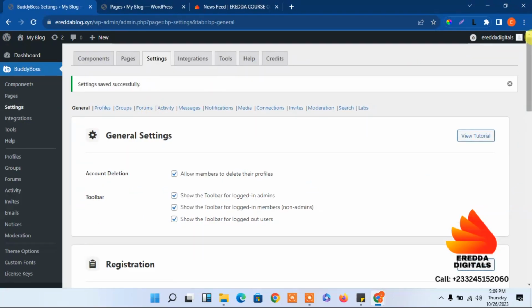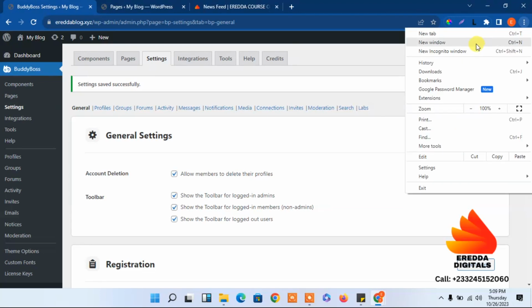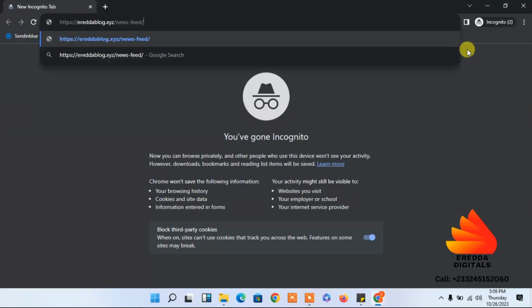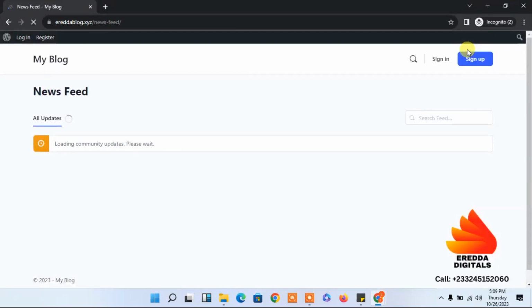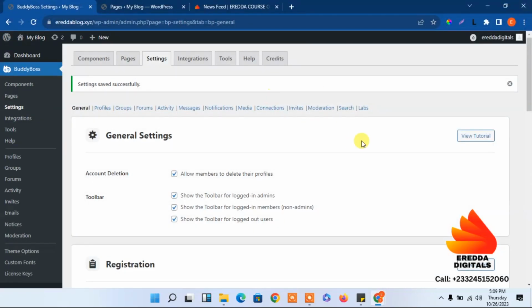So if I open this particular link in a private window and enter it, I'll be able to access the platform. You see, I can now access the platform just because I have made this one visible to non-registered members. Okay, so let me close that.